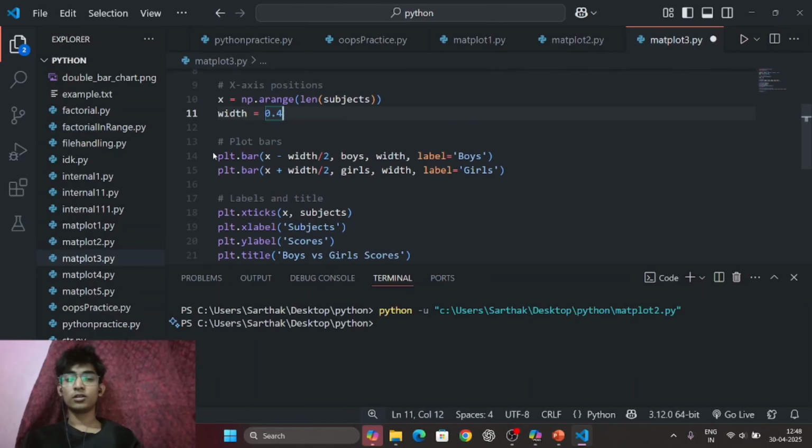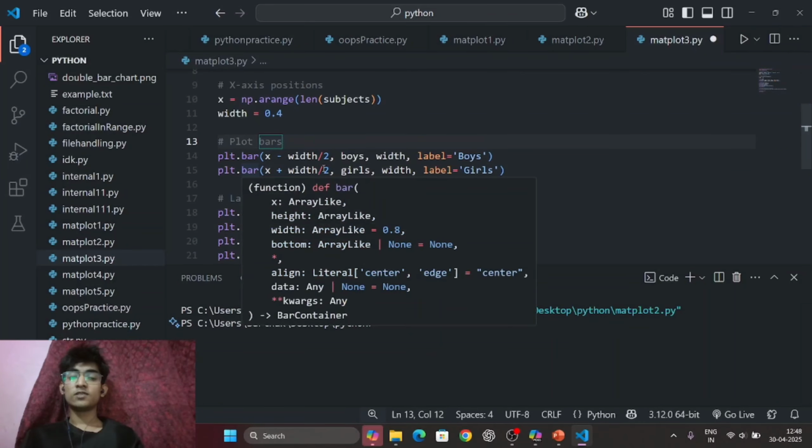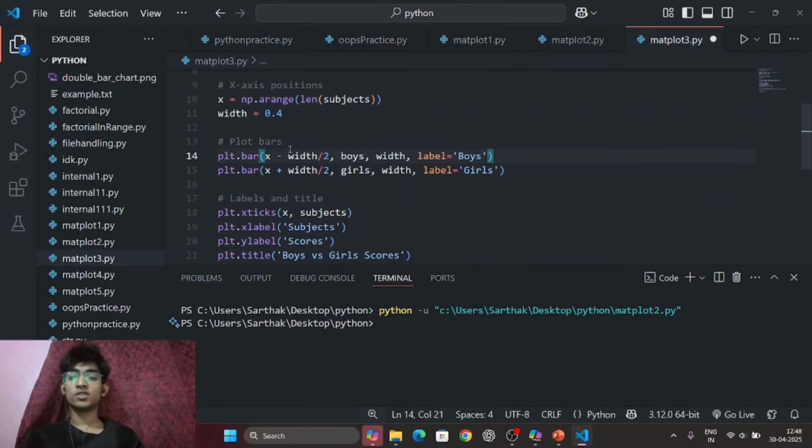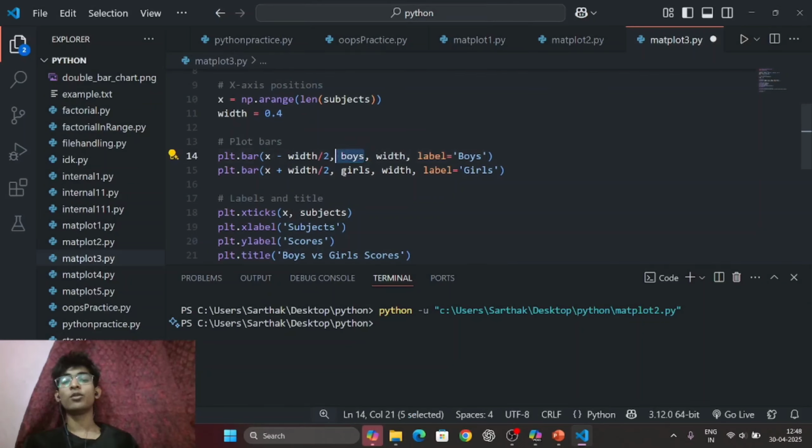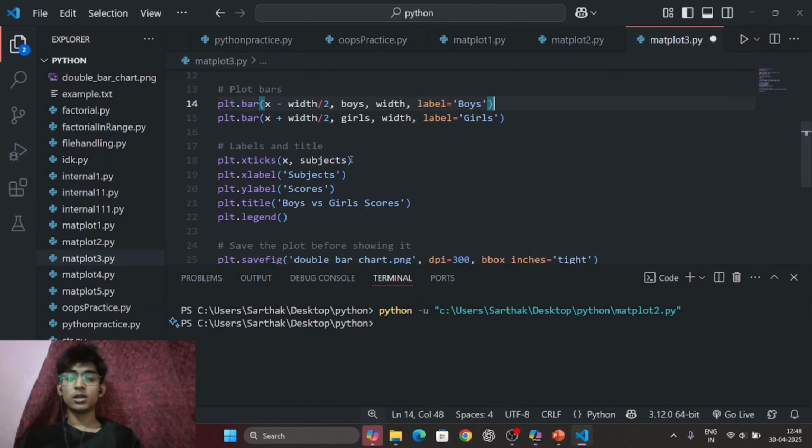Now we will plot two bar graphs, right? The first one we will take from x minus width by 2, and the second one from x plus width by 2. So it will set the widths simultaneously. We can show two bars in a single group that represent boys and girls. And we have given the labels in the attributes. Now, what we have to discuss is how to give the x text.